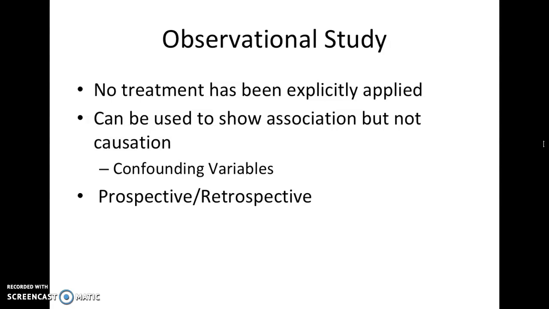In an observational study, there are two types you can have. One is a prospective study, where you're identifying your individuals and you're collecting the information as events unfold. And then we have what we call a retrospective study, where you collect the data after the events have taken place. So a lot of times medical records, etc., have a lot of retrospective studies done with them.